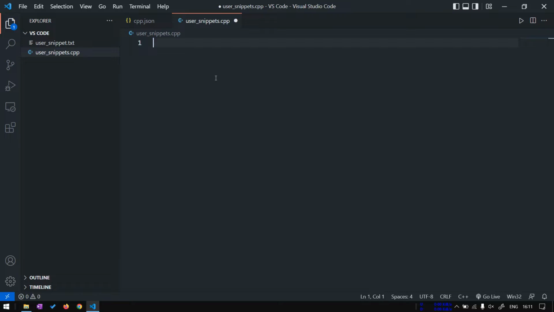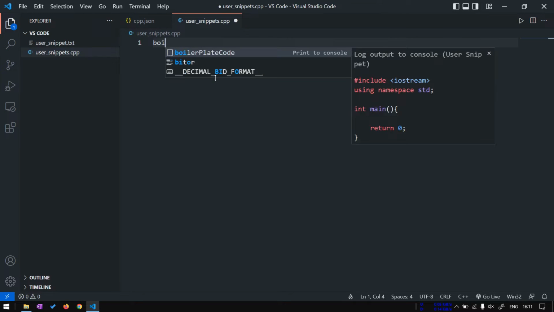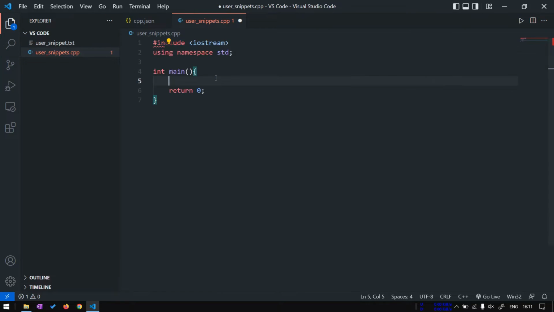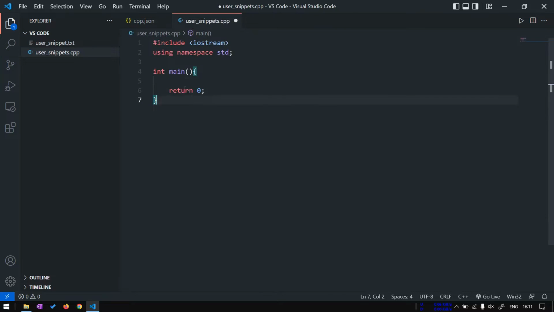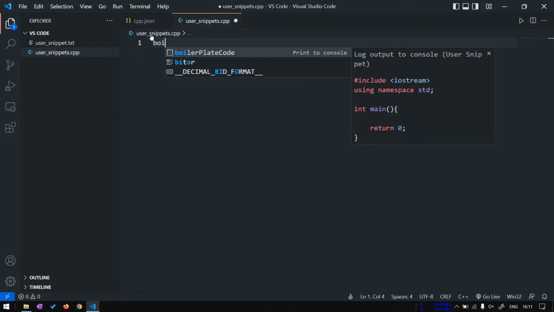Or if I just type C, I will type boy. Visual Studio is already suggesting this. And again I will press enter. That same code will be triggered here. Now you can see a print to console uses this log output console.